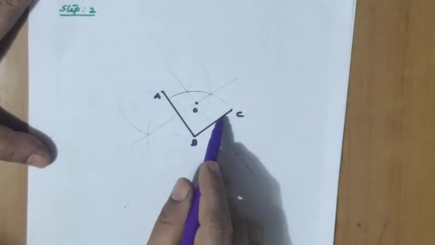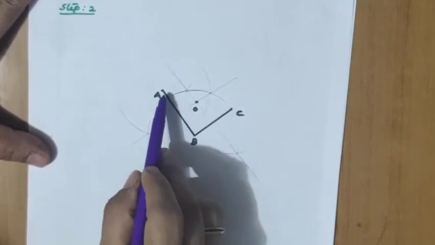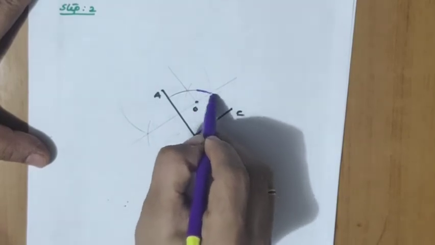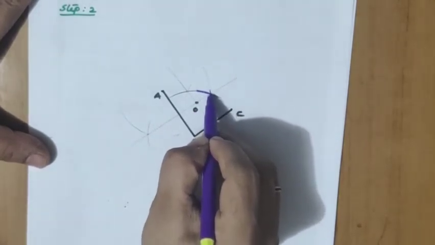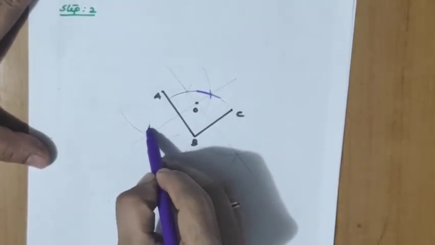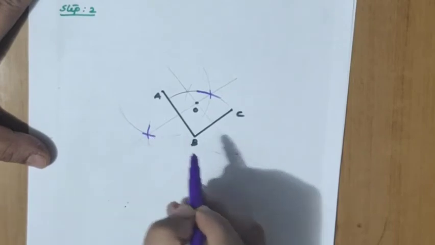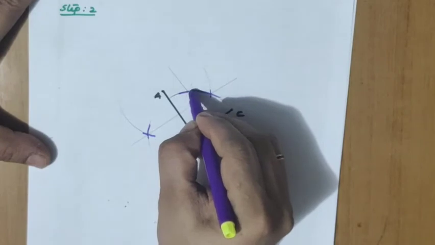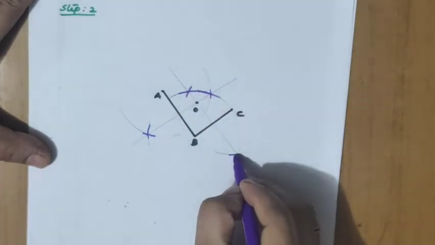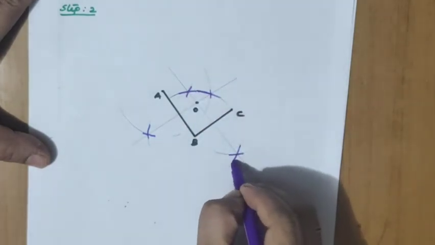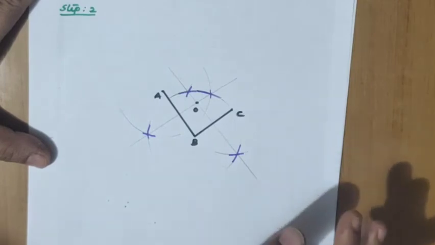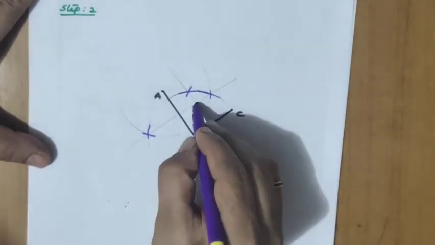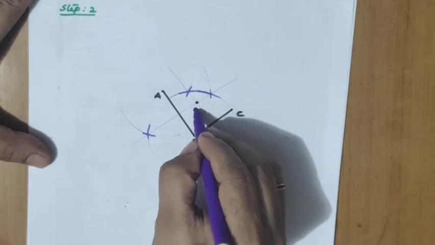Now AB and BC we have joined in the last step. Now we take more than half the length as radius, and I have drawn that arc here. You can already see it. First arc, on this side below the line. Similarly for this side BC also I have drawn, and I made it dark for you. It's a lower class portion, perpendicular bisectors with more than half. So when you join, they intersect at one point, which is that point O.